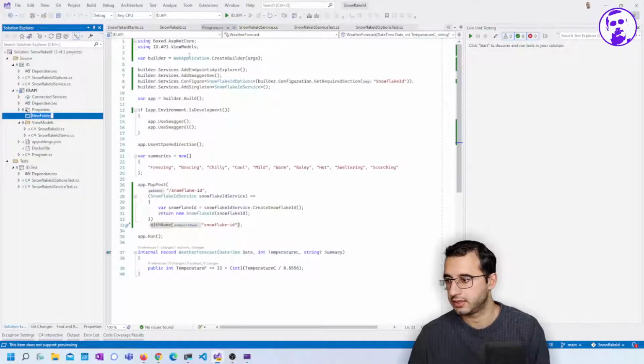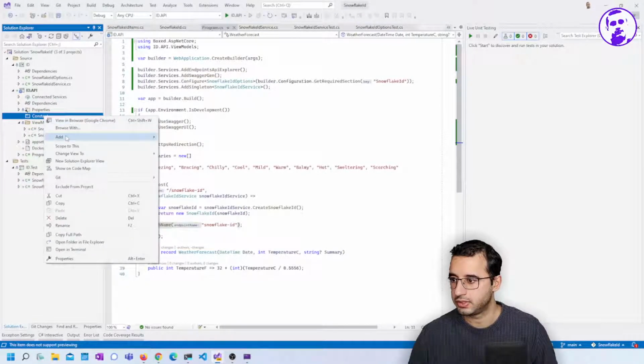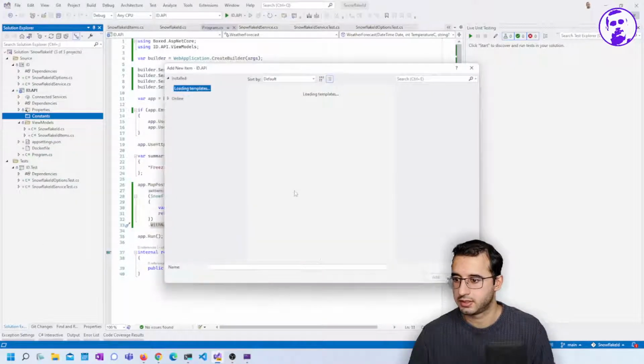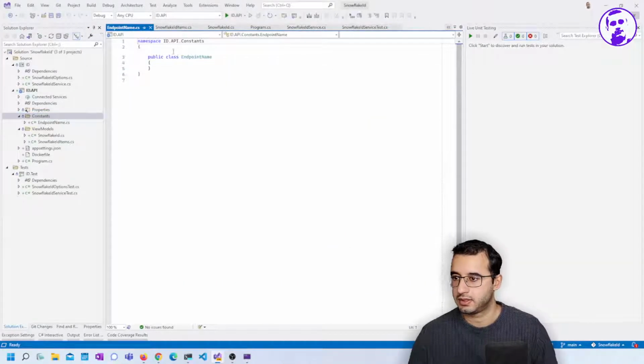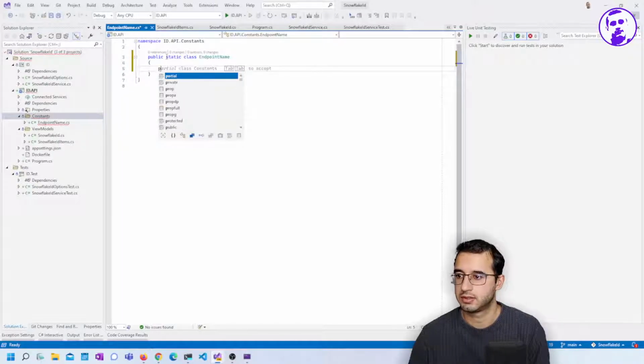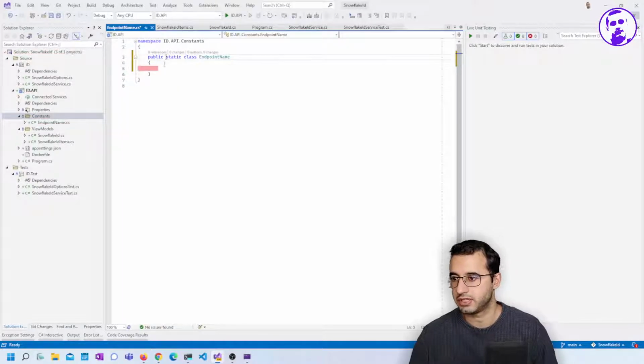So we'll create a constants folder, and we'll call this endpoint name. Static. That's a static class. It was suggesting something there.